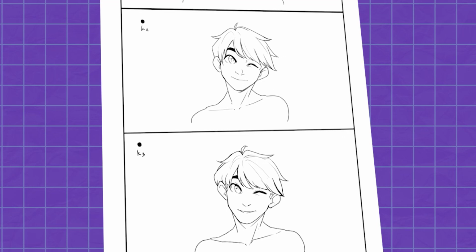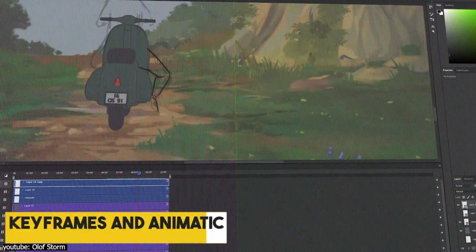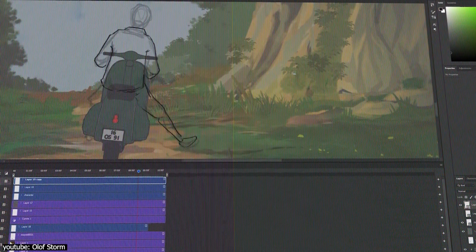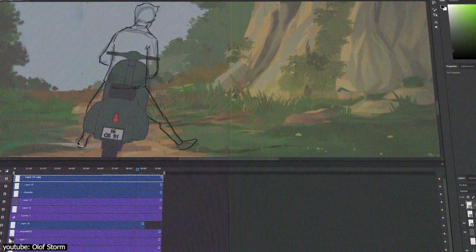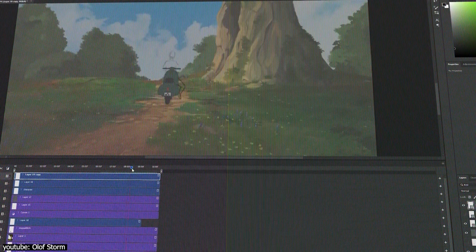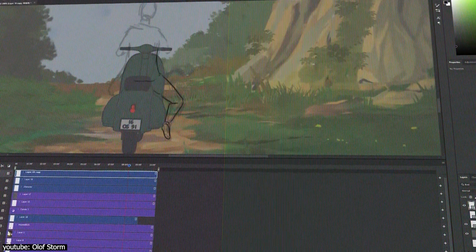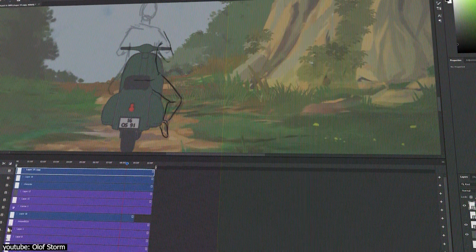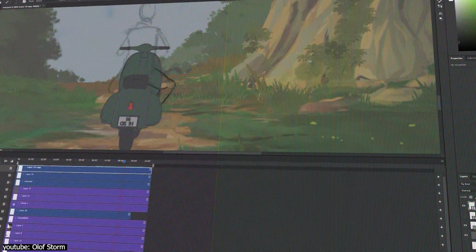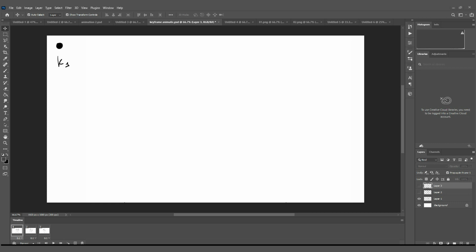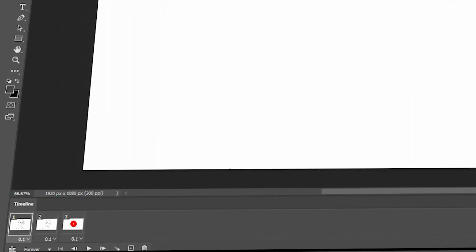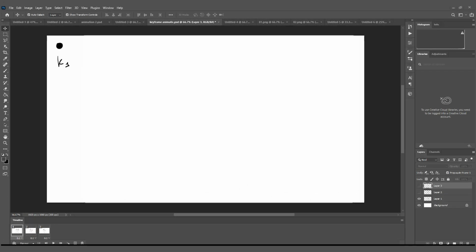Ta-da! Anyways, next we're going to lay down the foundation of our animation. We do that by drawing our keyframes. Usually keyframes are handled by a separate team in larger production, since they serve to determine the most important shots of any given scene, as well as how they are lit, colored, and composed. For us, however, we're simply going to draw the first frame and the last frame of our animation, along with a middle frame, one that is exactly at the in-between point of the action starting and ending. You can mark your keyframes by putting a little dot in a corner or any other way you would like.